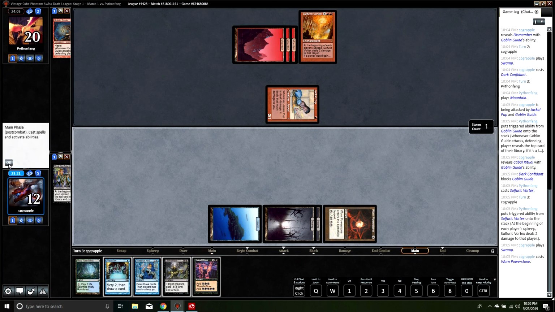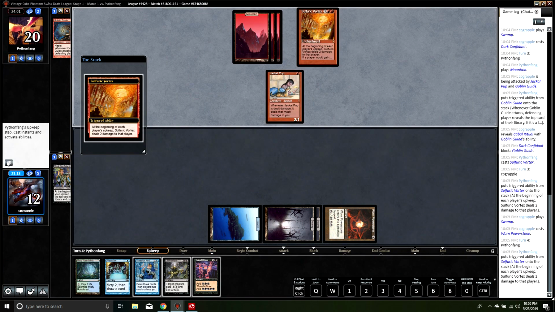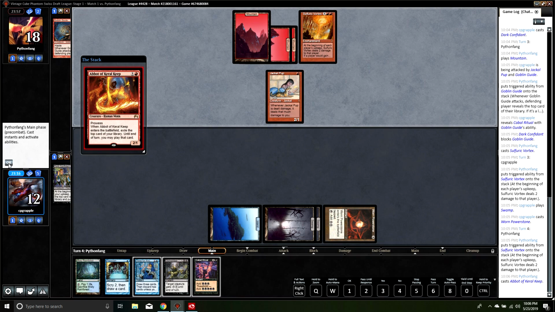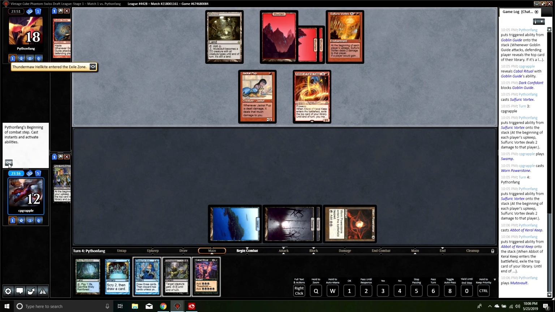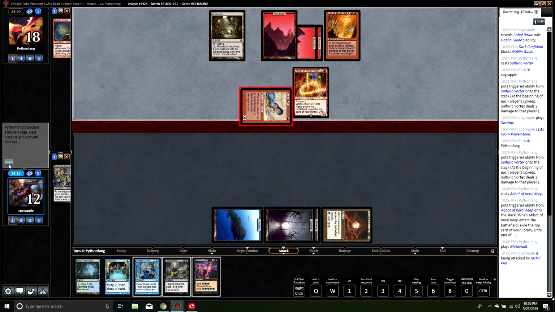We do have 5 mana. We're going to have to go off on like a turn very quickly here. We maybe have 2 or 3 turns, depending on what's in his hand. He only has 2 cards. That's the good thing. Oh, that's not good. A Mutavault.